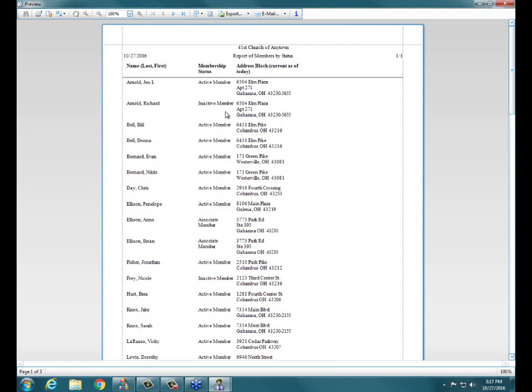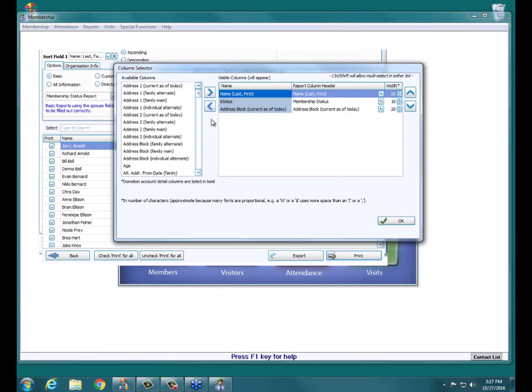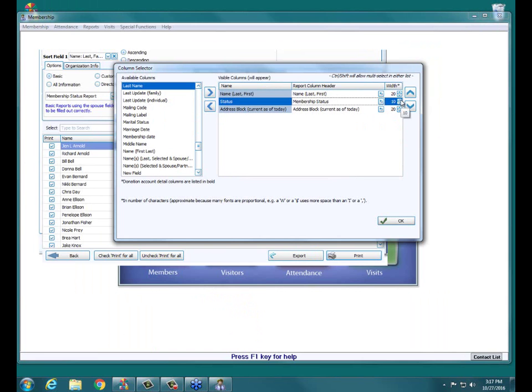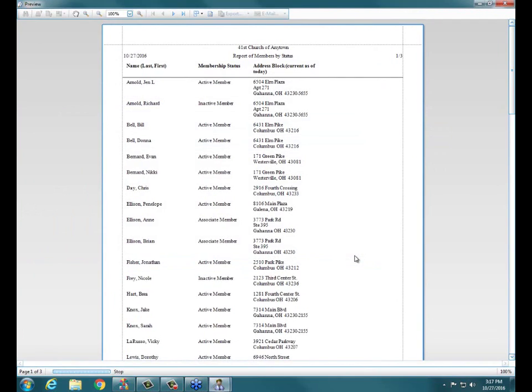Just so we get a nicer looking report for our training class here, I'm going to make that column a little wider for membership status actually. I'm going to make that 15 and print it again. So yeah, that's a little easier to read, I think, now. So that's how you kind of customize these basic reports until you get them looking the way you wish them to look.